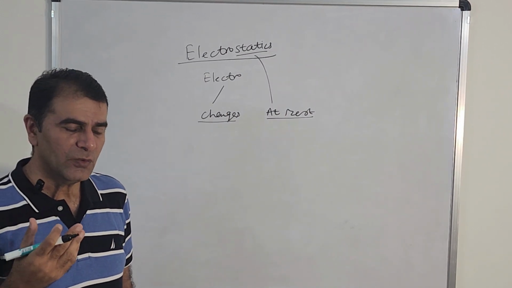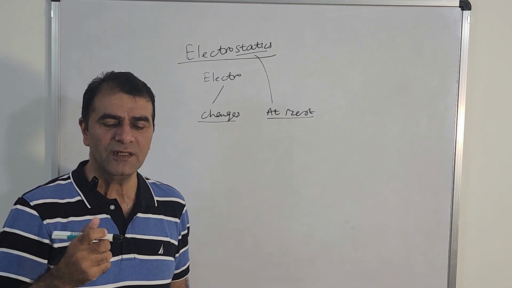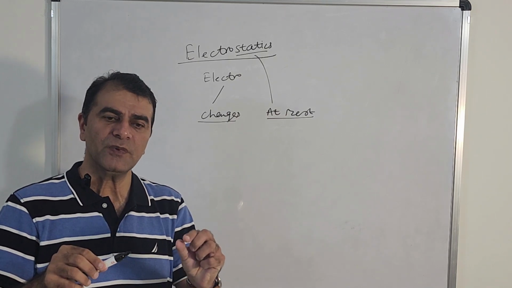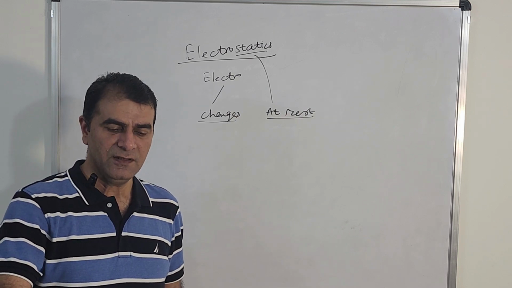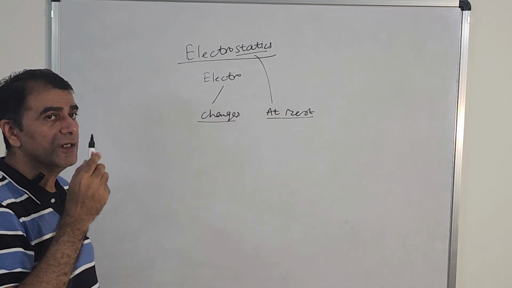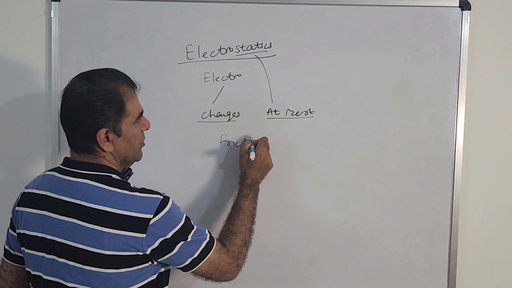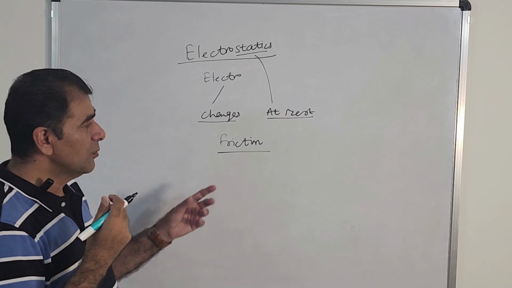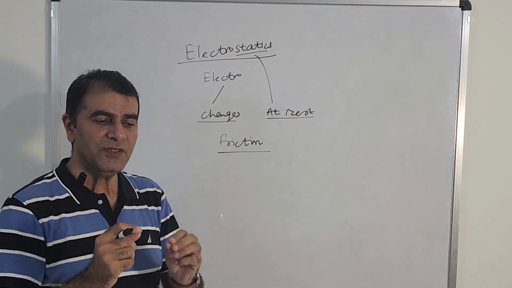Now, when I told you that you take a pen or a comb, whatever you have, a plastic body, and rub it in your dry hair, and then take some small pieces of paper and bring your pen near to those papers, you will see that the papers get attracted towards this pen. So when you are rubbing your hair, you are basically making a friction, right? Friction between your hair and the pen, right? So something at that point might happen, due to which the pen is attracting the pieces of paper.